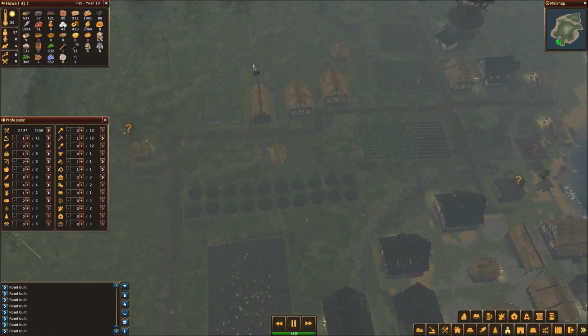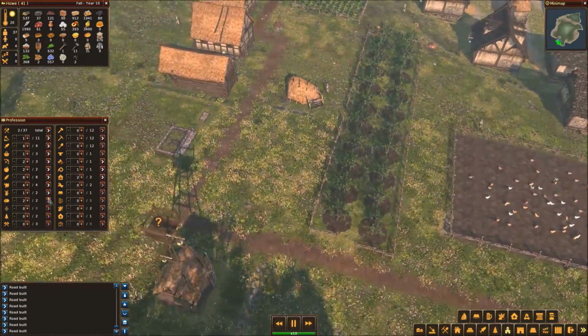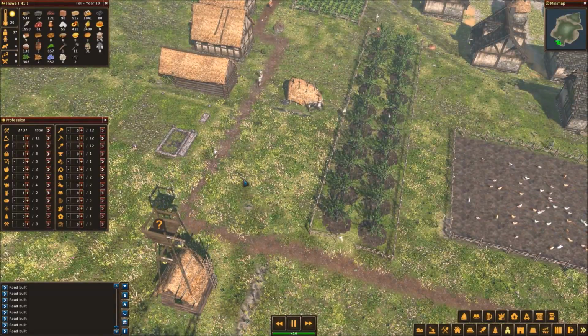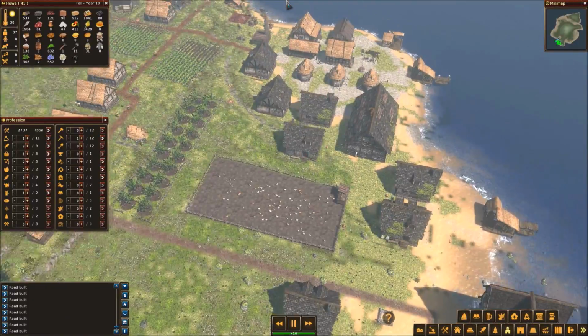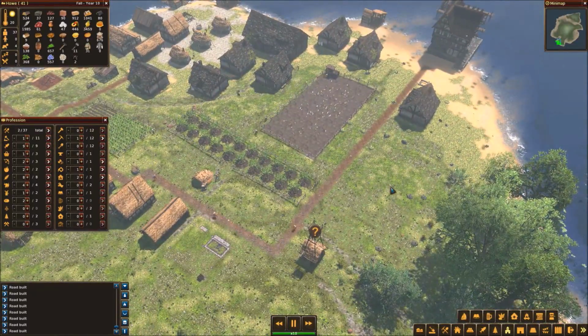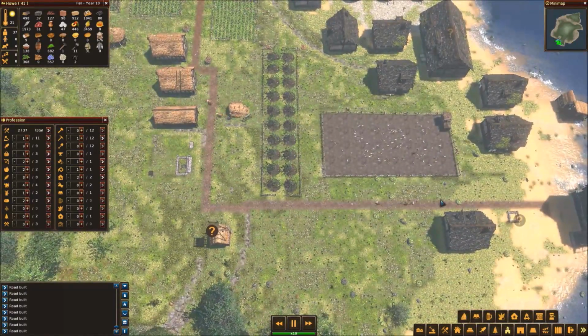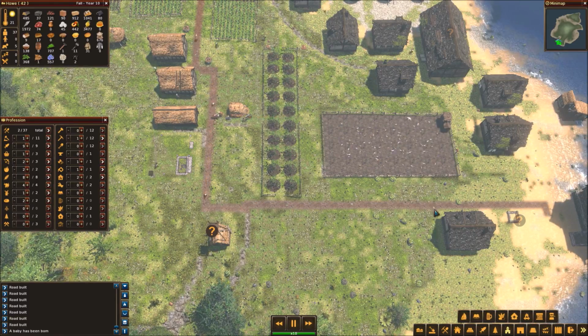Those new roads being put in. Yep, matching up right there, so that's looking good. So now we have almost a complete circle around town. You can see them speeding up on those roads as opposed to walking on the grass, which takes a little bit longer.